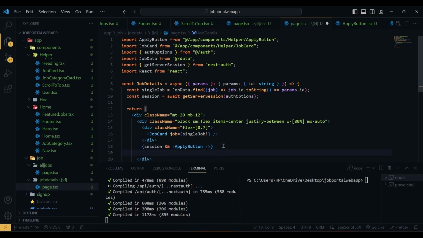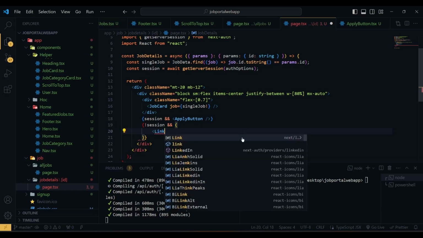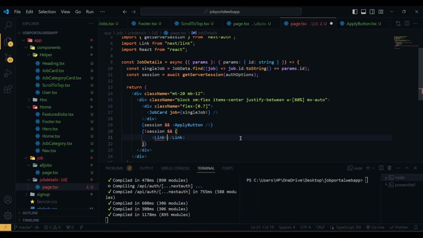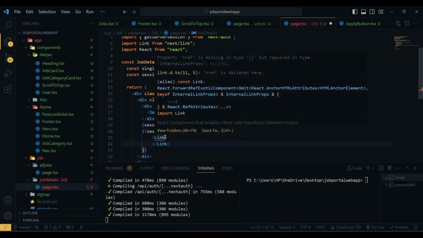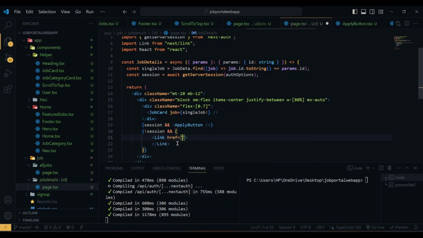And then if the user is not signed in, so if there is no session, then we are going to have a link, which is imported from next/link, and the href will be to the sign up page, so /signup.